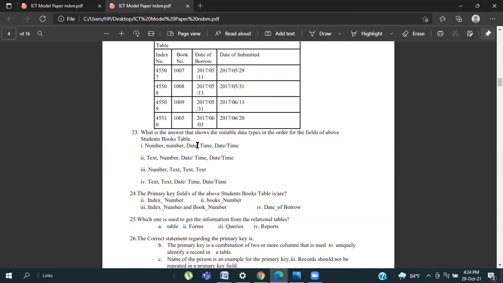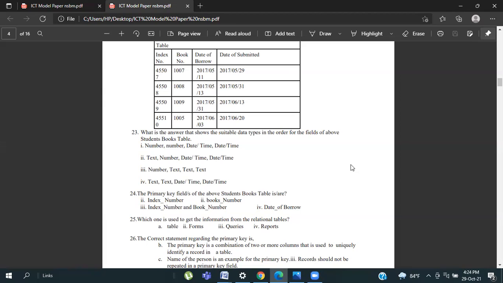23rd. What is the answer that shows the suitable data types in order for the fields of the above student book table? For the fields, they're asking what's the data type. For the index number, we should use the data type number. And for the book number, also we should use the data type number.